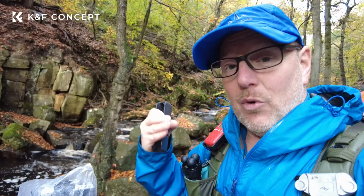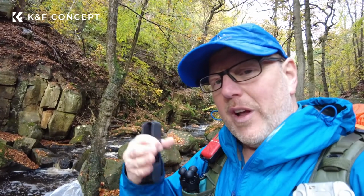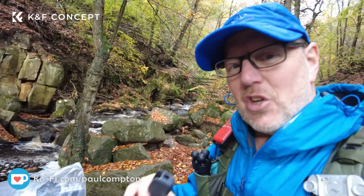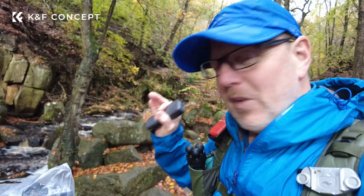And I do know that K&F are going to be bringing out a magnetic kit, which I've also got on me, but it has less filters in it. But they will be bringing that out soon. It's got all the other filters, so you get a full magnetic set. Brilliant. I've got a case one on at the moment. I'm going to take a quick shot with a case one and just show you the difference. There's hardly any difference in them these days. They're so good. So let me get it screwed on the front, and I can start popping off some images and showing what it does.